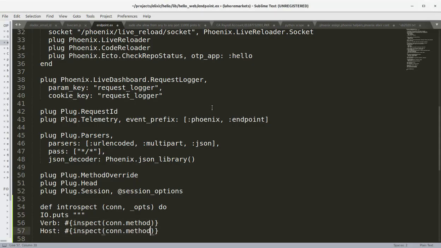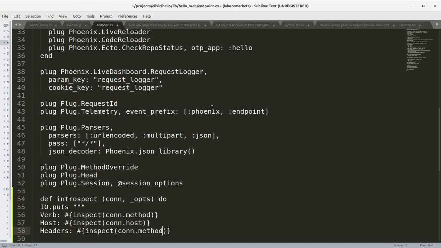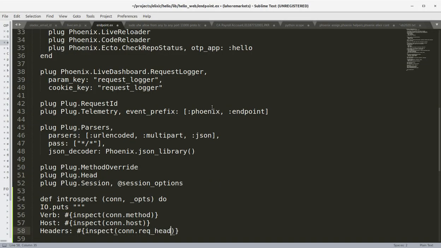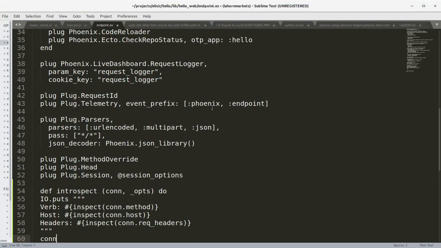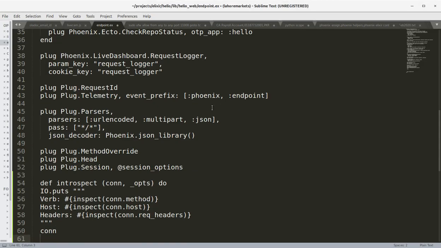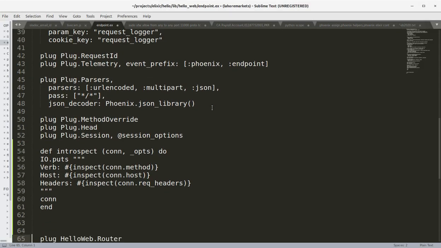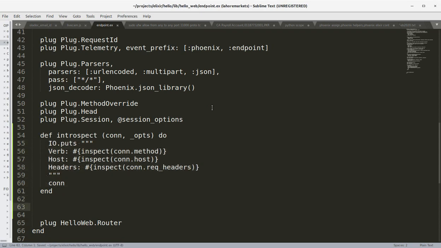Host will be conn.host, and at the end we have the headers, and headers will be coming from conn.req_headers. Then we are closing our output string, returning the connection, and ending the function. Okay, let's save this file.